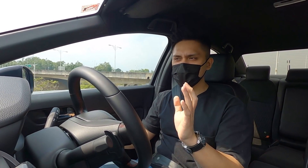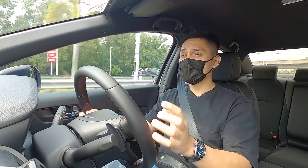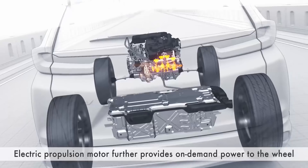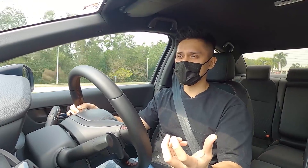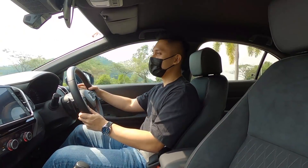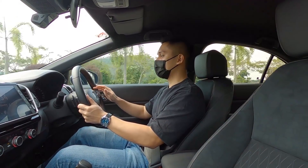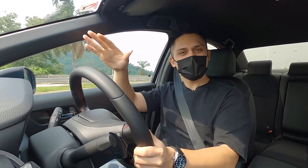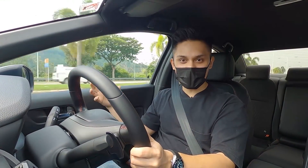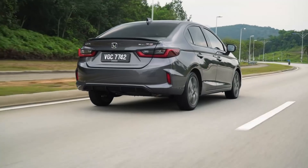When driving on the highway, the engine switching is fairly imperceptible — very smooth and refined, non-intrusive. For maximum acceleration the engine supplies additional electrical energy to the traction motor, giving you the full 109 ps and 253 newton meters of torque. It takes a bit of time to get to full acceleration — I'll demonstrate it by slowing to about 80 km/h and pressing the pedal flat. It takes a full second — like a turbo lag of sorts — before it starts accelerating. I think the whole process of getting the engine to send electrical juice to the traction motor and drawing from the battery is causing the delay.